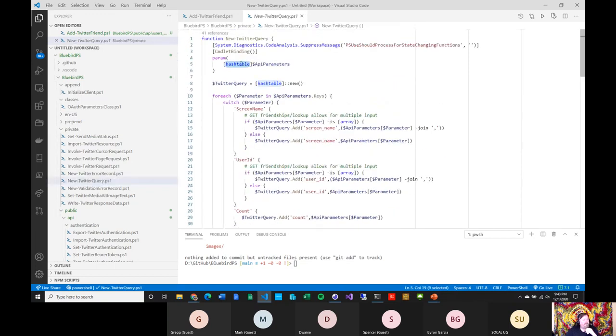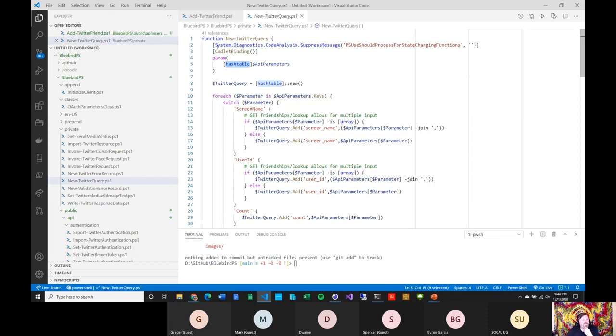This hash table is the thing that kind of threw you. Again, a parameter can be anything. It could be a PS credential, a string, an integer, int32, int64, hash table, or date time. Whatever you send it, if it's not a hash table, like if I just sent a string, it would fail.